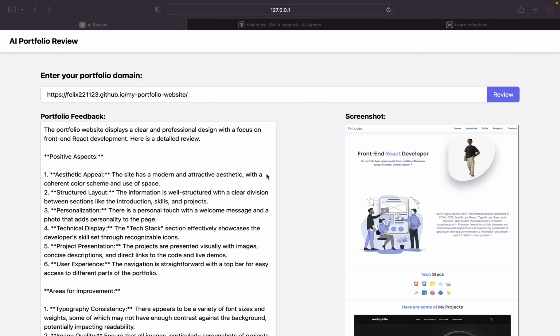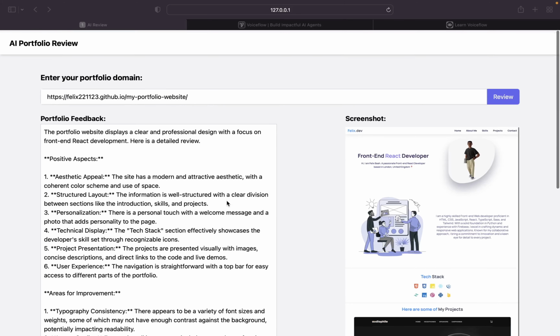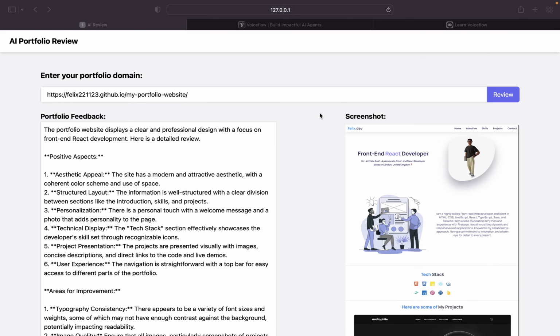Now we have successfully built out most of this website. The last thing we need to do is to allow a user to review this feedback. So we want them to give us a response on what they think and how they think the feedback was. So we're going to have a thumbs up and thumbs down button right here. If a user clicks on the thumbs up button, that means they think the feedback was quite helpful. But if they click on the thumbs down button, then they think the feedback was quite poor and they don't really like it. So we're going to be saving all this information onto our database.